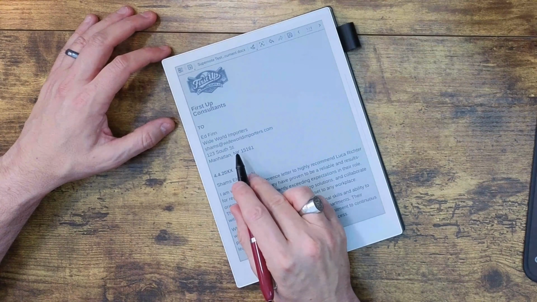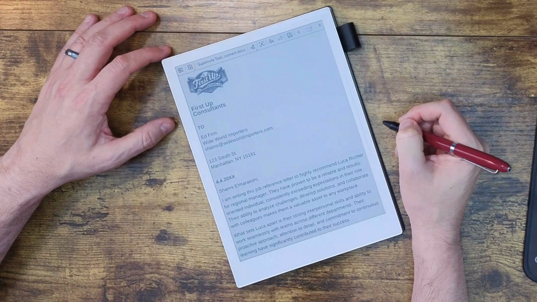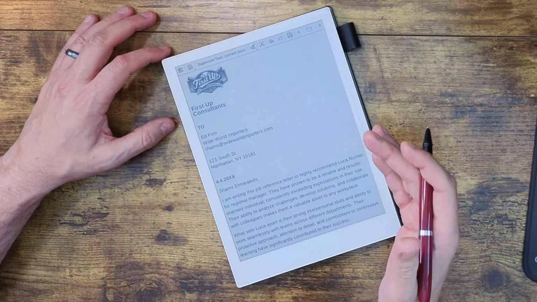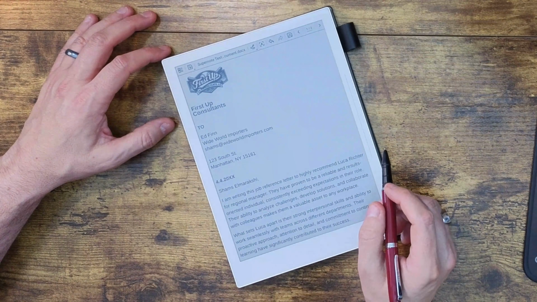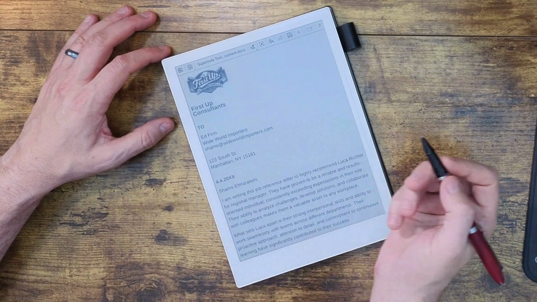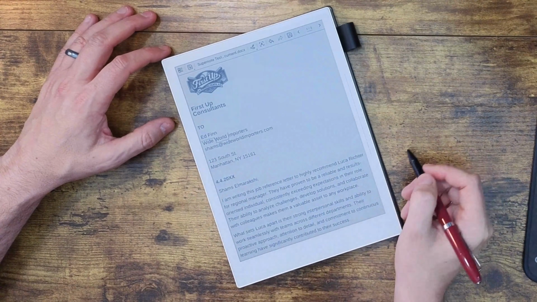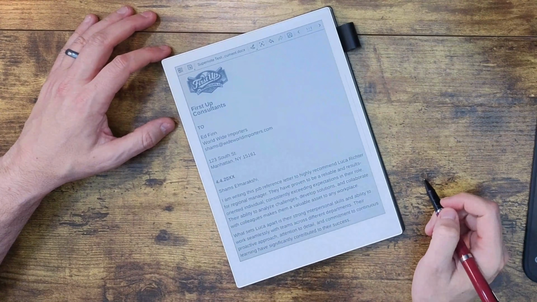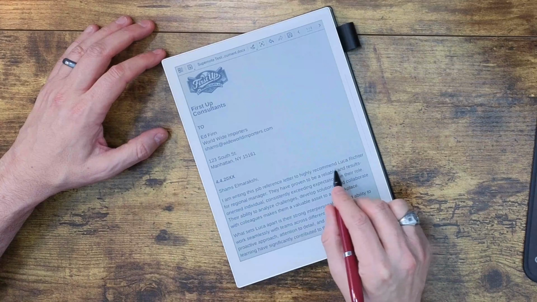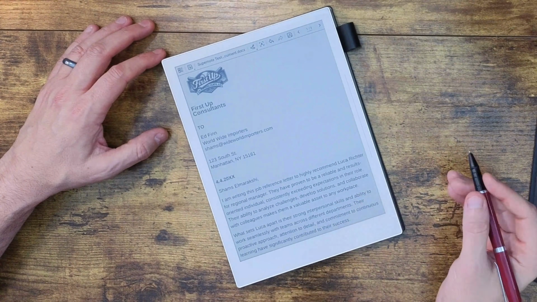Now let's say I want an extra space between the email address and the address. I just go ahead and draw a line there. All of a sudden I've got a space. It's a pretty quick flow. And let's say instead of saying I want Wide World Importers, I want Worldwide Importers. So again, very simply, I can draw a line down, over, and up. When I do that, it'll automatically flip those words for me. And then let's say that I want to add some text in here. I want to say, I highly recommend an exceptional employee.